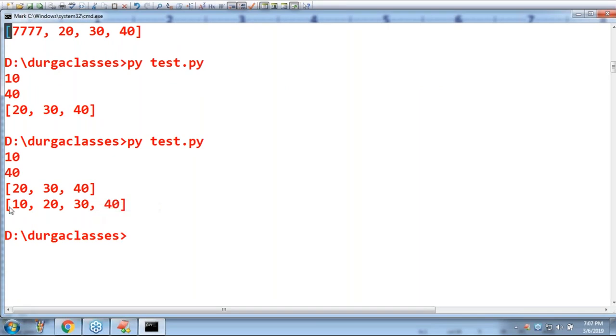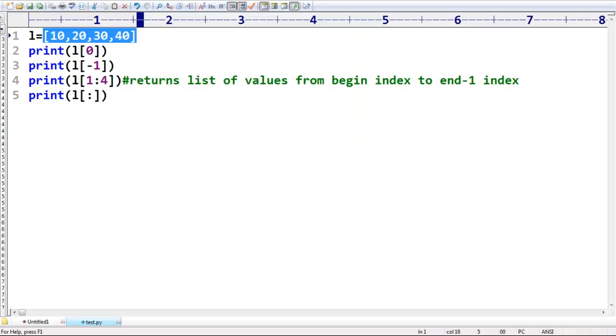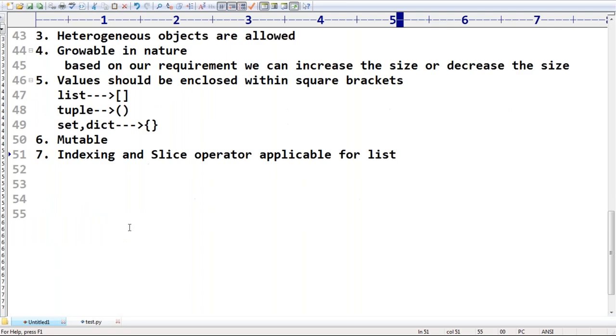Am I getting the total list or not? Last print statement. Yeah, that's all. This is what you people should be aware of clearly, right? Okay. These are various important conclusions about the list. Can I expect everyone has a basic idea about list? Please confirm. Basic idea about the list. Everyone got the basic idea, sir?